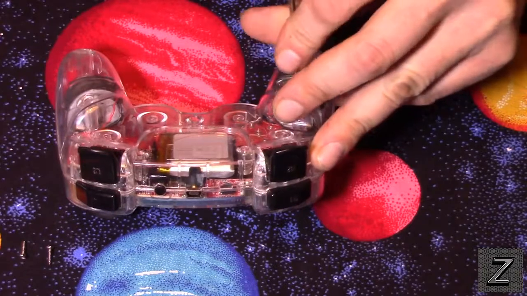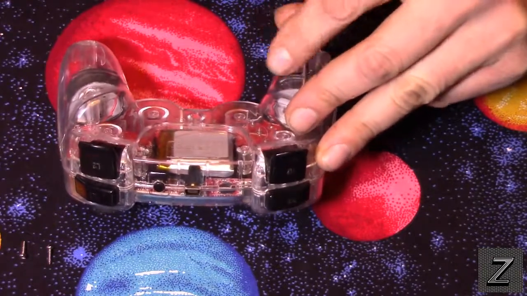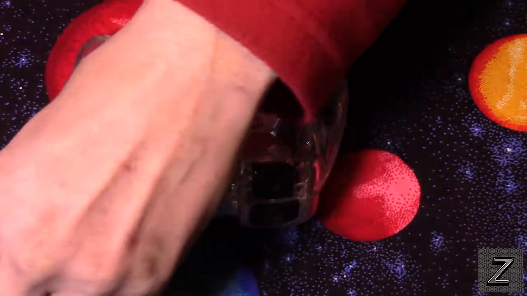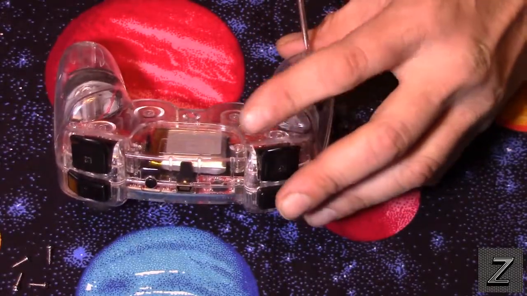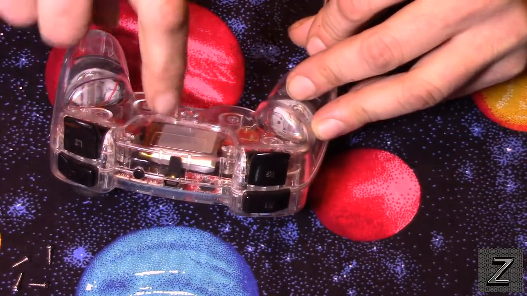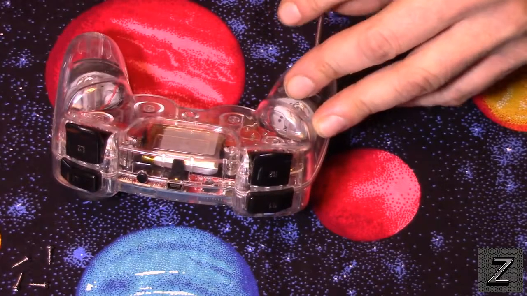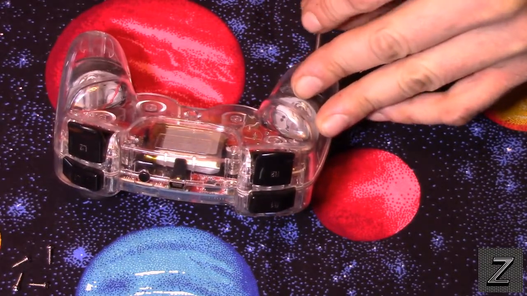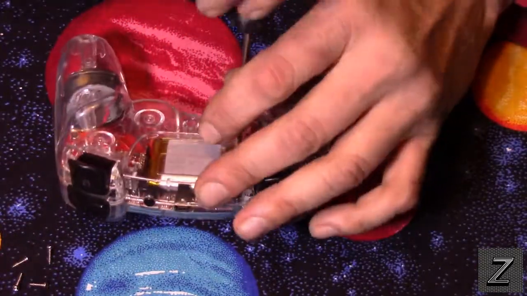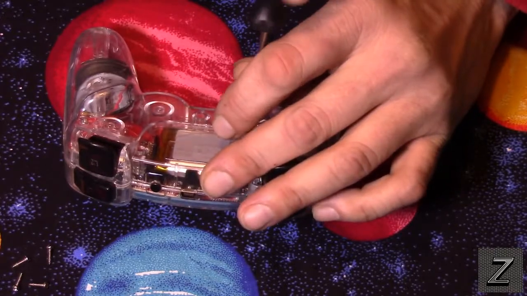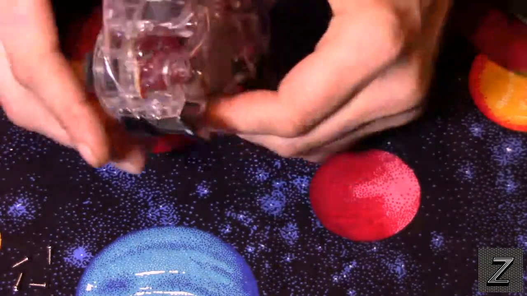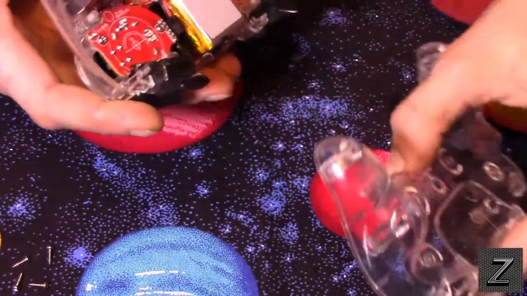Now if you've watched some of my other videos I talked about saying I was going to do this because I was building a robot. Actually it was like one of my last videos we showed how to use one of the joysticks out of one of these game controllers to control the servos in the robot and also going to be controlling the direction and speed of the DC motor that drives it. All right I got all the screws out so it pops right open nice and easy.